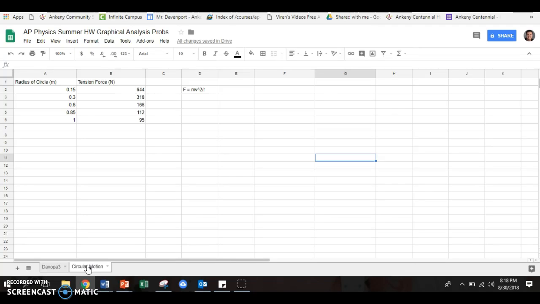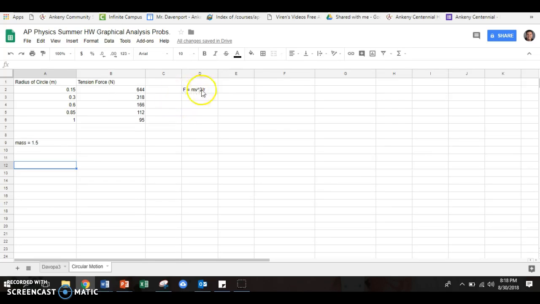It does tell you that there is a constant, and that constant is mass. The mass of this object is 1.5 kilograms, so that's good to know. Anytime you have a problem where they're asking you to construct a graph in order to solve for something like this, what they're really asking you to do is use your knowledge of the physical relationship that has already been discovered. Use your knowledge of that relationship to come up with something to graph, and figure it out from there.